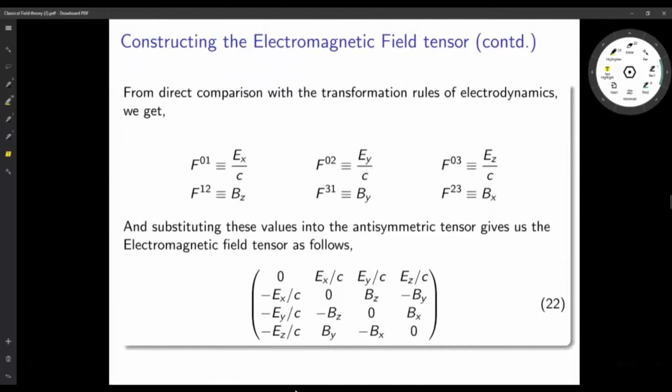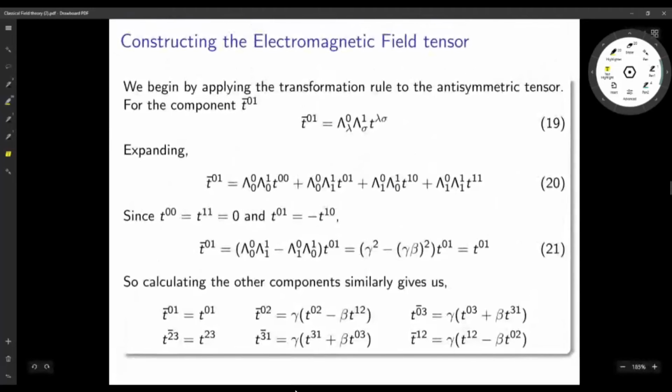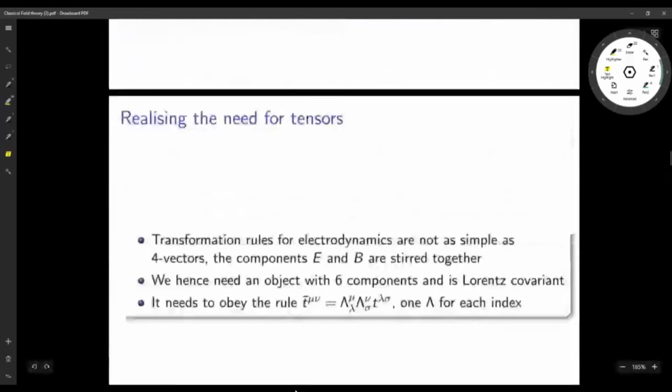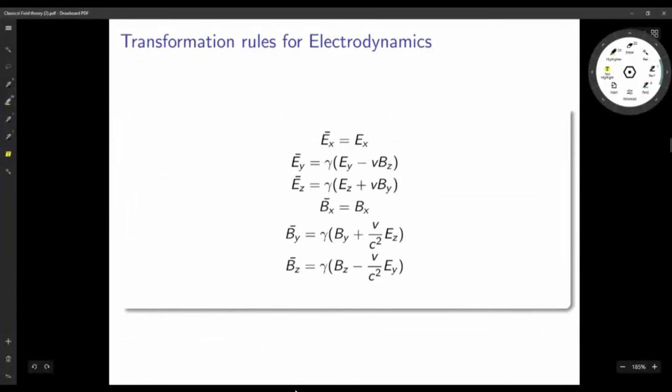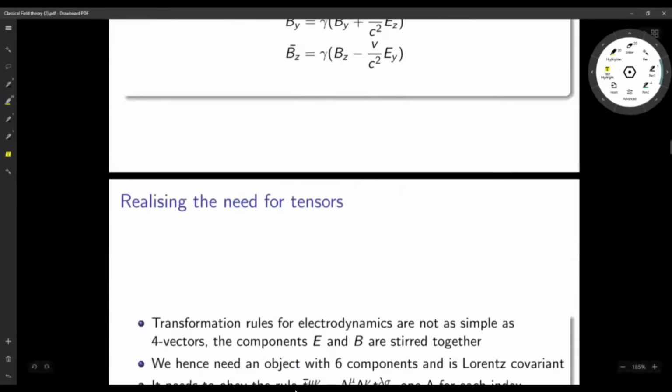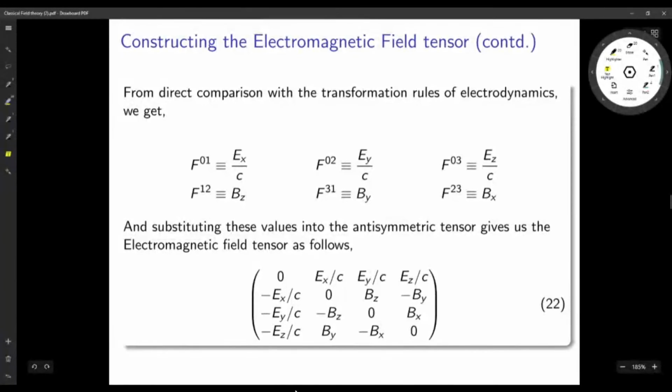So yes, we need a bit of cross-referring here. So Pugal, if you're very fast, just go up a bit. Yes, so take a good look at this. This is going to be a memory challenge. Take a good look at this, and if we go on to our transformation equations for our electromagnetic field, go up. Yes. So this seems awfully similar to your equations below, right? So what we're doing is we're just comparing these two equations, and if you go down, we get our components for our electromagnetic field tensor, which is really cool, right?